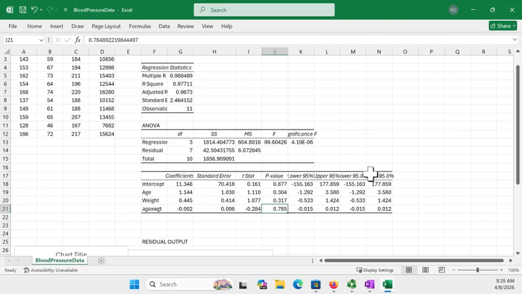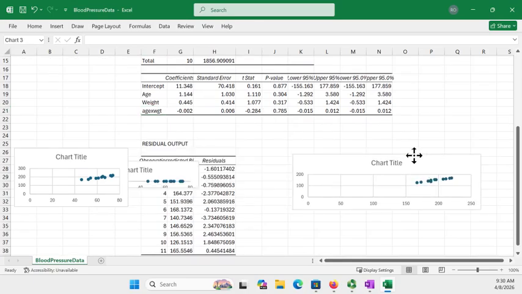So I have to look at what is going on. What am I doing that could cause this thing to go sideways? In this case, it's the age times the weight. The way I can check that is to get rid of age times weight as a variable in there. Age and weight, I think, should have something to do with blood pressure, but this doesn't demonstrate it. So I'm going to repeat this without the age times weight.